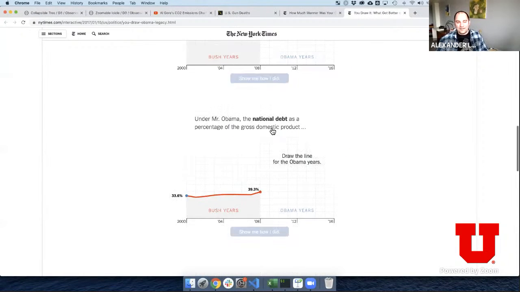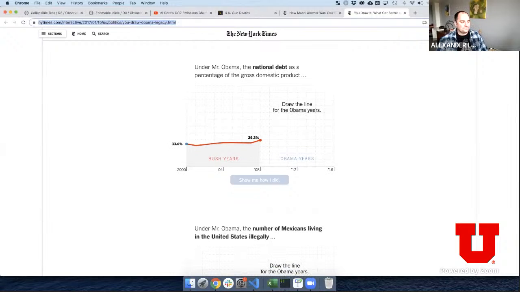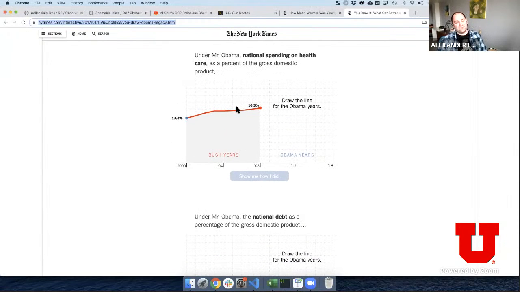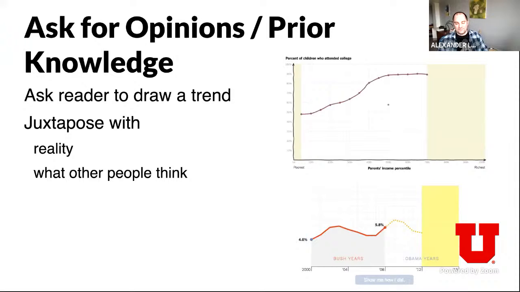But if you want to play with the rest of this, here's the link, and see how many of those you roughly get right, and whether there are some ones that are surprising to you. But I think that this idea is, for data that people have a general sense about but don't necessarily know all the facts, super engaging. That can really draw people in and make them think about each of these particular phenomena or data sets out there.